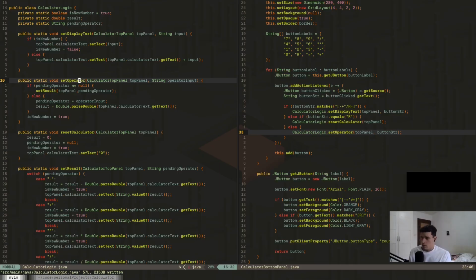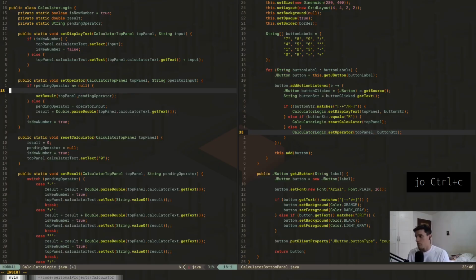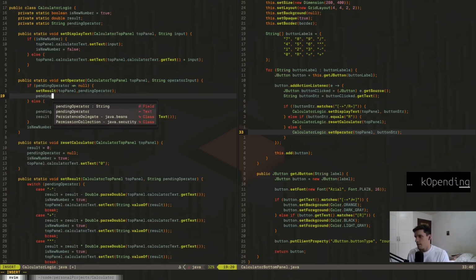But we're not changing the pending operator to be the new one. So, it's the pending operator. After the result is calculated, it's going to be the new operator input.